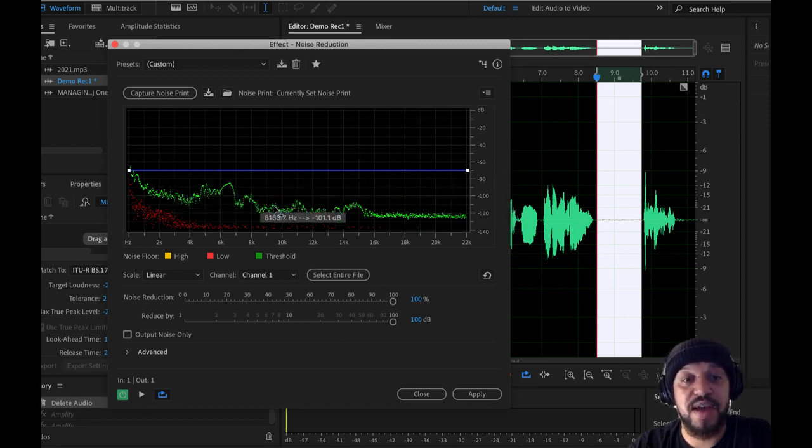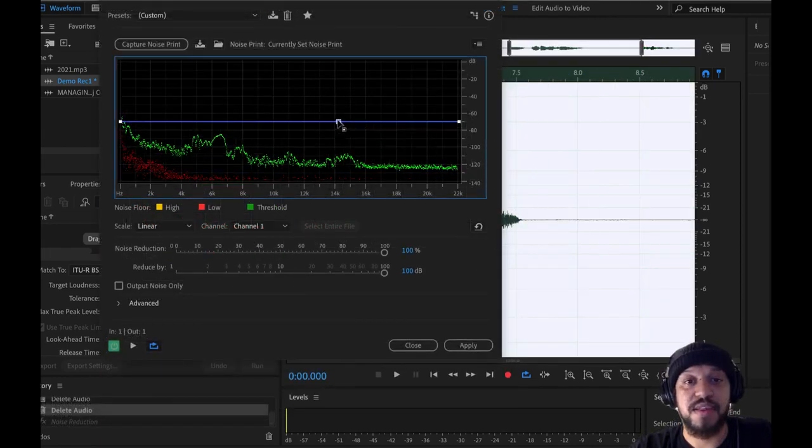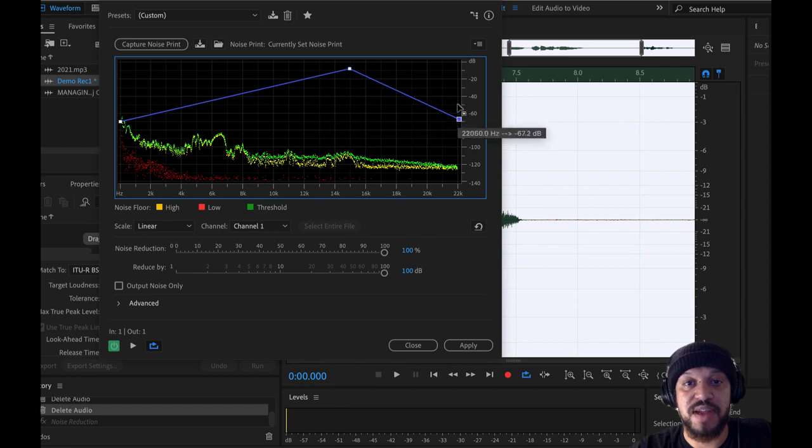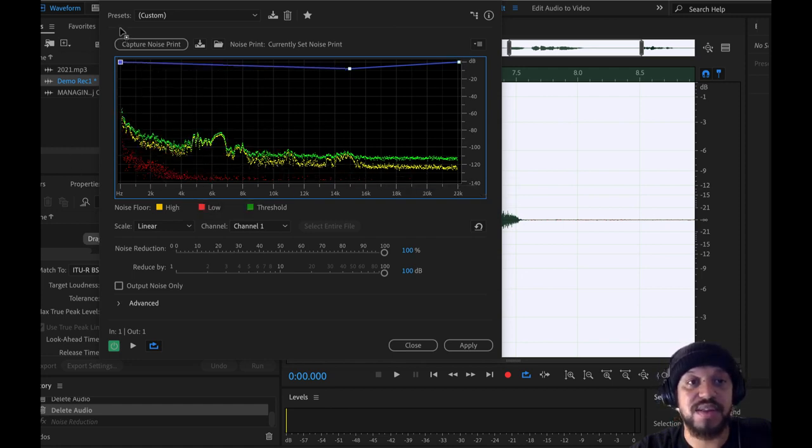So this is the audio profile. Actually, it was a lot lower than that. So if I bring these back down to their original state, the audio profile was way down here. This is the noise that it learned from. So if I crank these up to the max, by bringing this bar up here, these little lines, I can fine tune specific areas. So you may have more noise in the high end of your frequencies. You may have more in the low end. So it all is to taste.